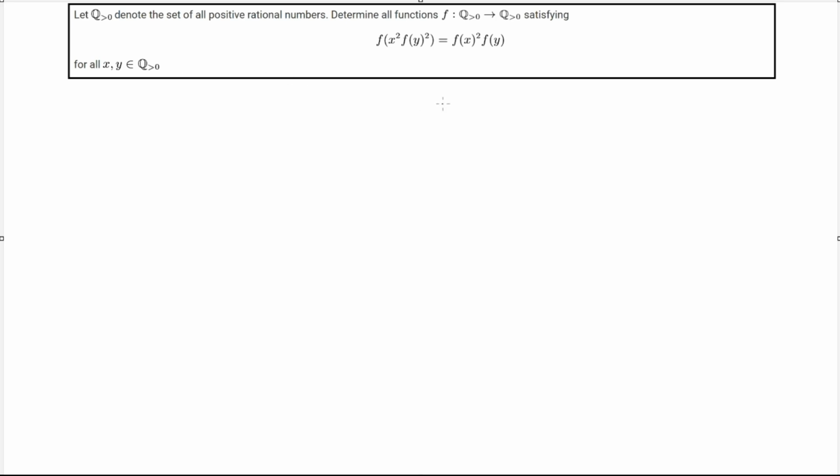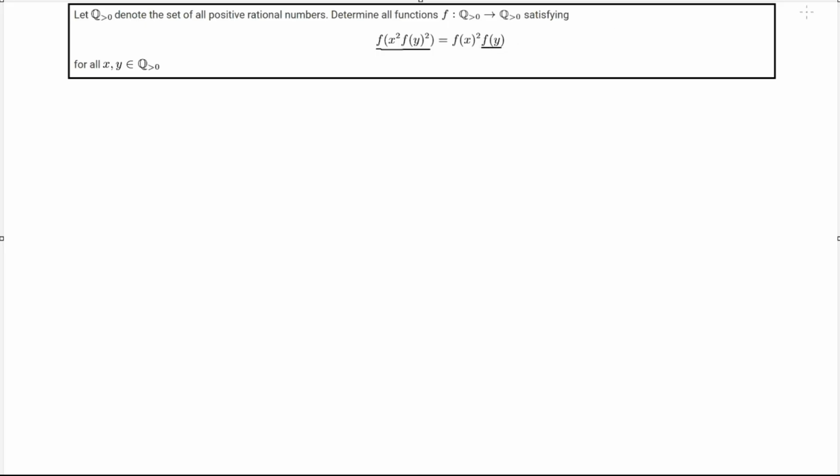So how can we get started on this problem? Well, one thing to try is to make two of these terms equal, because we only have terms that are wrapped in f. So if we make two of those equal, then we can make one of these equal to 1, and therefore we get an x such that f of x equals 1. But which two terms should we set equal? Well, we can't really set this equal to anything because there's a squared term there. So let's try setting this equal to this.